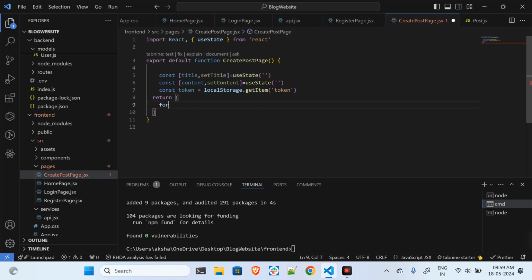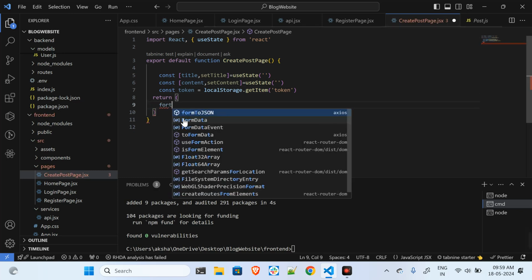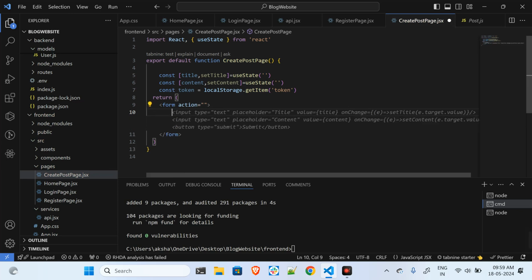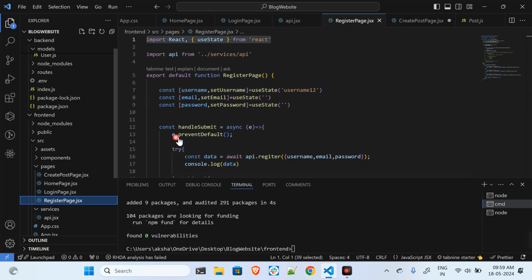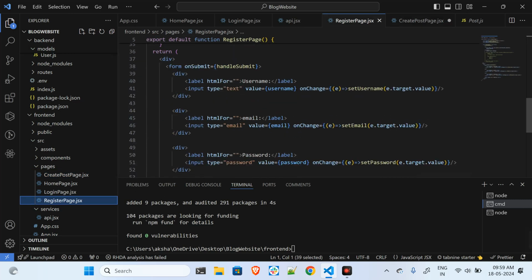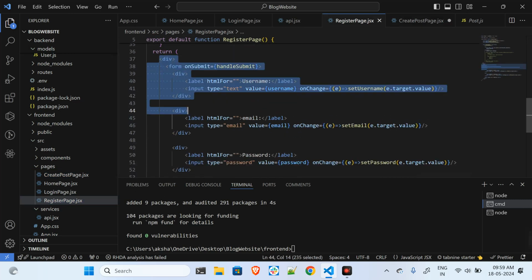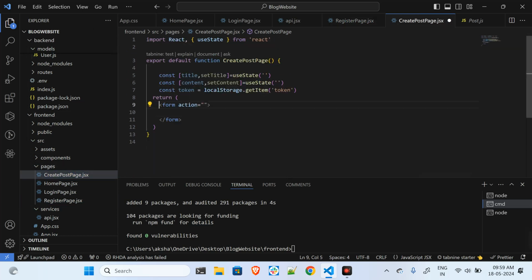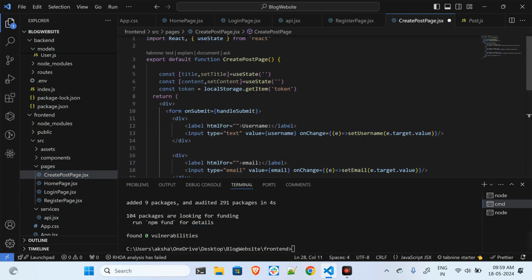Now let's start building the create post. For this purpose, I will make use of a form, and inside of the form, I will have the title, the content, and the button. Let me go to the register only and pick up the code from there, and copy paste it.